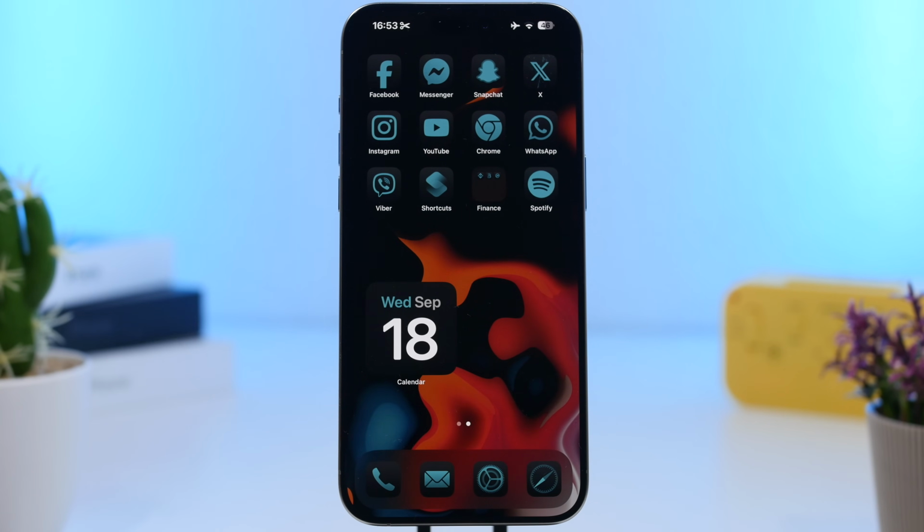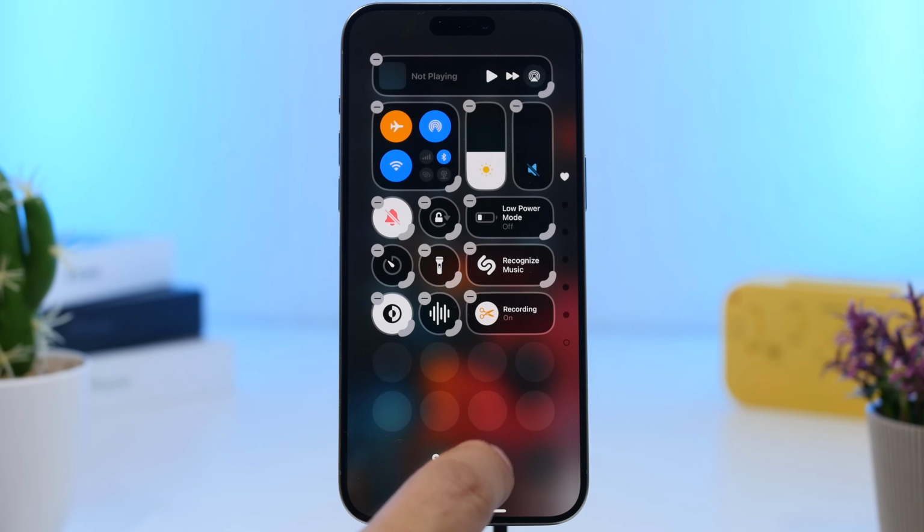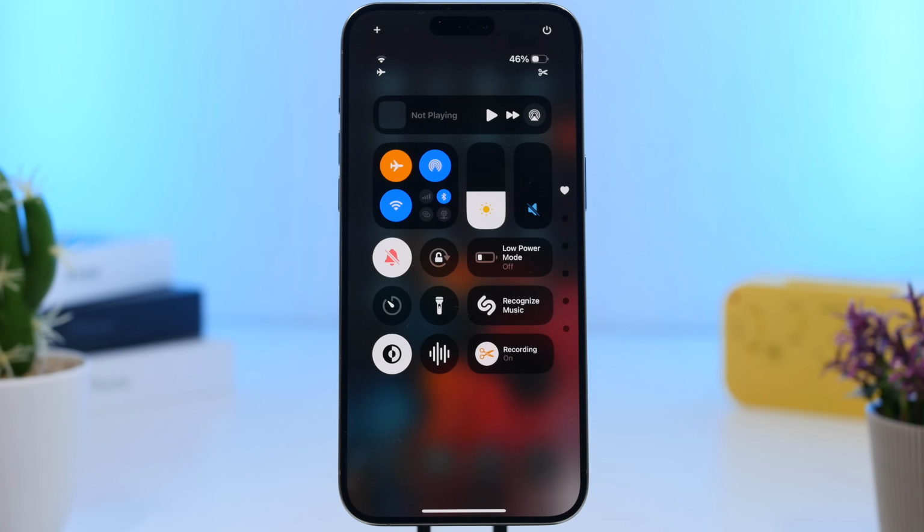Moving on into the control center, of course one of the things that has been updated the most on iOS 18. Now what's really cool with control center is that now you can add toggles and you can actually do some tricks right here. So you know that with the Wi-Fi and the Bluetooth toggles on the control center, you just disable them, you don't turn them off completely.